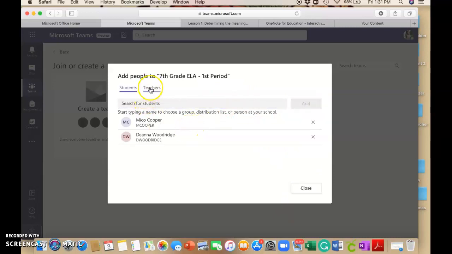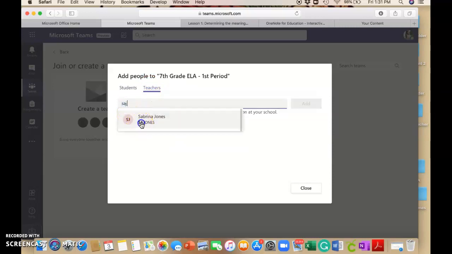If you would like additional teachers in the team, you can go ahead and put that person in. Once again, this will be ideal if you have any paras or any inclusion professionals that are coming in and out of the classroom and helping students one-on-one. This will help them to access your classroom materials. So this is where you would like to add them in. Okay, and so now we've added our students and any additional teachers, so we're going to go ahead and close.